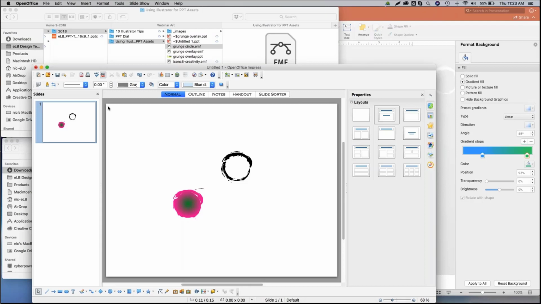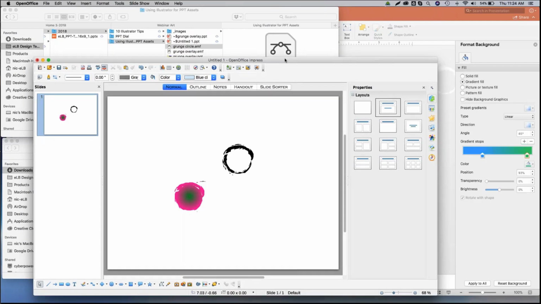So I don't have a way to show you that right now because I'm not using a PC, and the options aren't going to be the exact same because I'm using OpenOffice, which is not PowerPoint. But we can look into this right after this, and in our blog post about this, we can include some screenshots. Absolutely, of how that works. Would you say, because they're saying that they can find ungroup but not break, is that likely the same thing? That might be the same thing. Okay. Best way is to try it. Yeah, and see if it works. Sorry, I don't have those answers exactly.